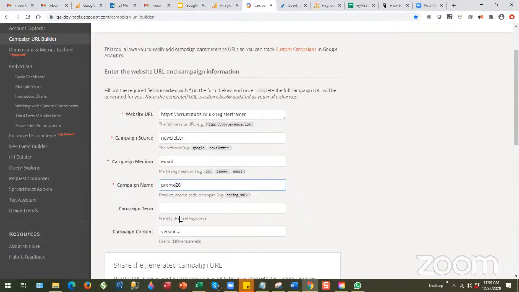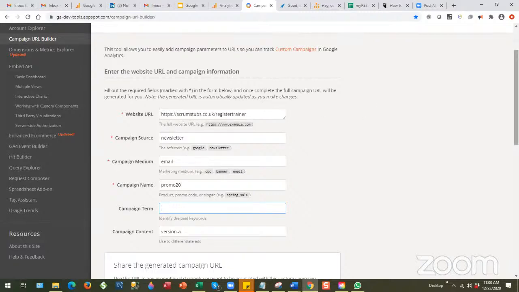And the next thing is the campaign term. The campaign term is actually used for Bing and Yahoo paid search campaigns. If there is a paid keyword, let's say shoes, then I will put it in as shoes here. But this one is actually an email campaign that I'm launching.